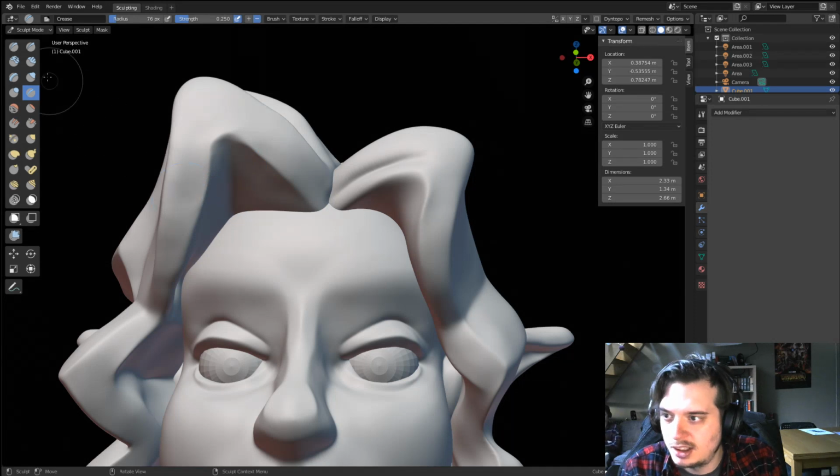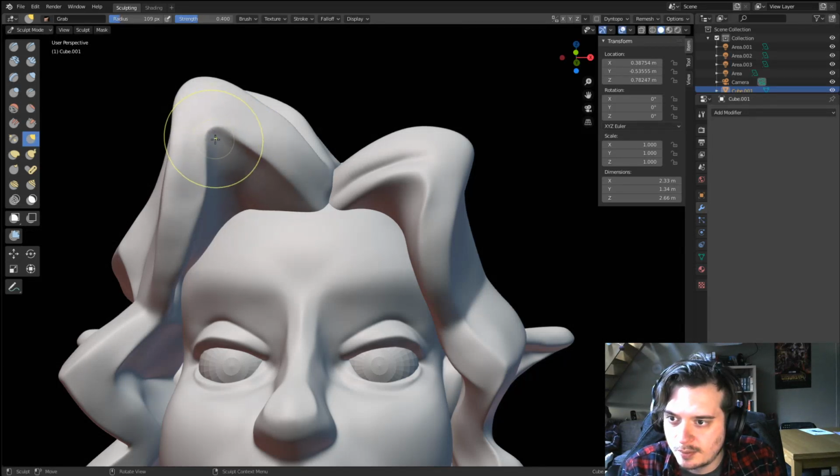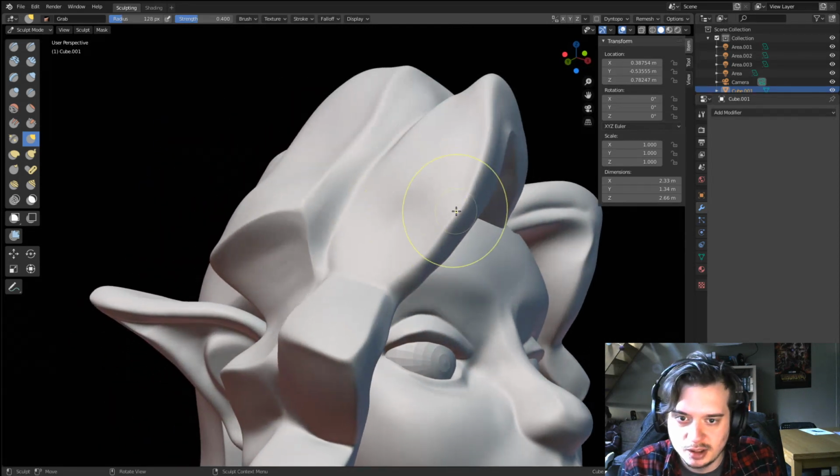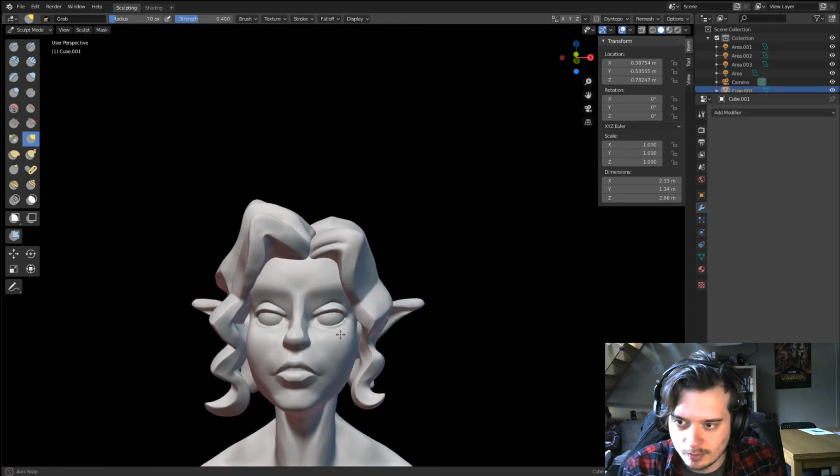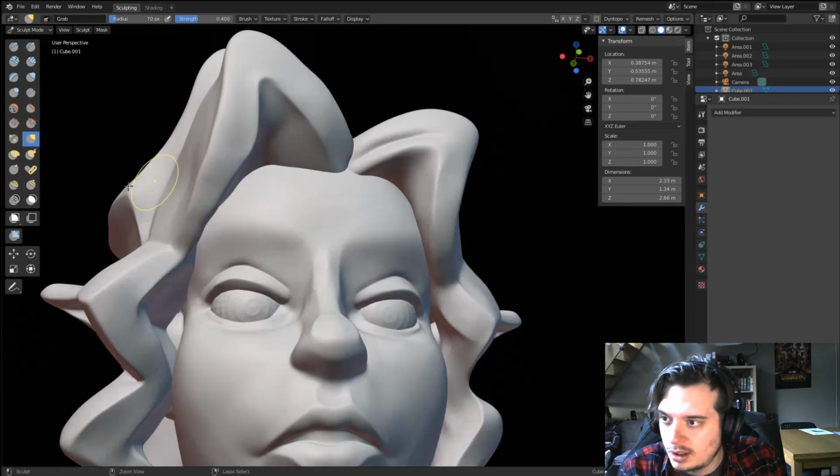We'll fix the things here later. So I'm just going to use the flatten brush, use the grab brush. Kind of overdo it a little bit, but it looks nice here. And I keep looking at the whole picture here.